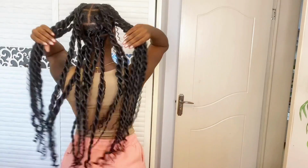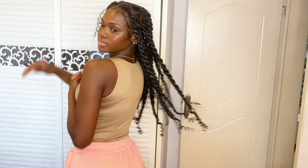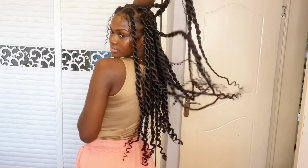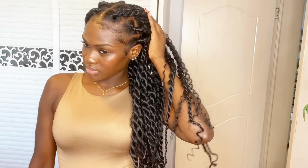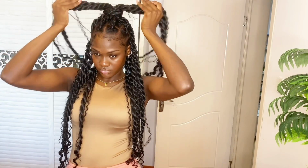And this is the finished look, guys. I love this style. My twists came out exactly how I wanted, really fluffy and bouncy, and surprisingly this style was very light. It did not feel heavy at all. I'm definitely going to be doing this style again because it was such a quick style. I did 19 twists in a little over 2 hours, basically 2 hours, and I'm actually really happy that I did pre-part my hair the day before because that just made it so much easier.